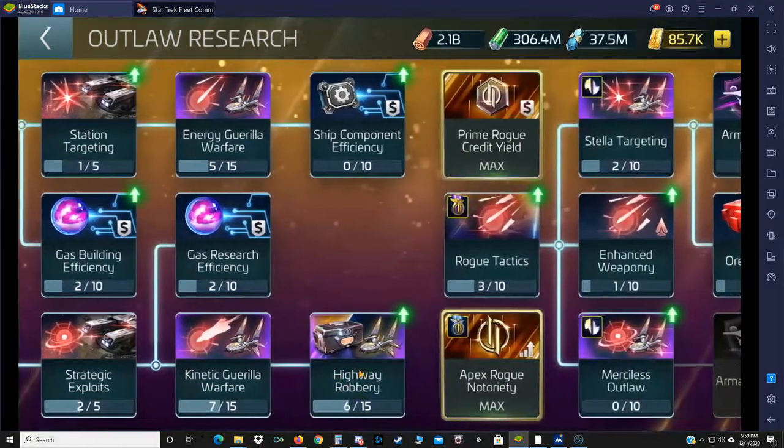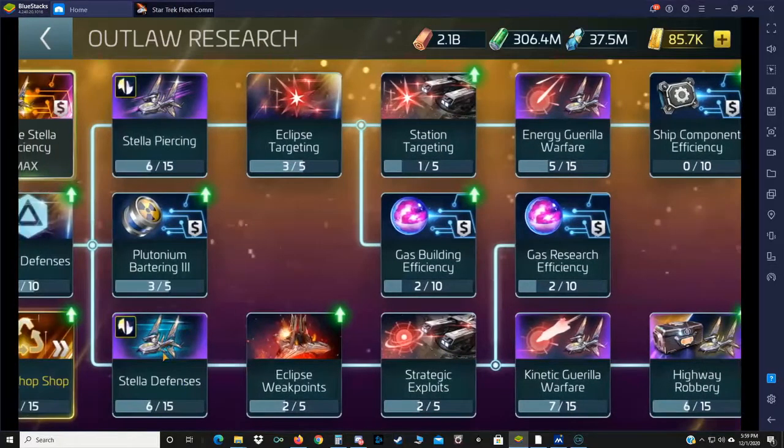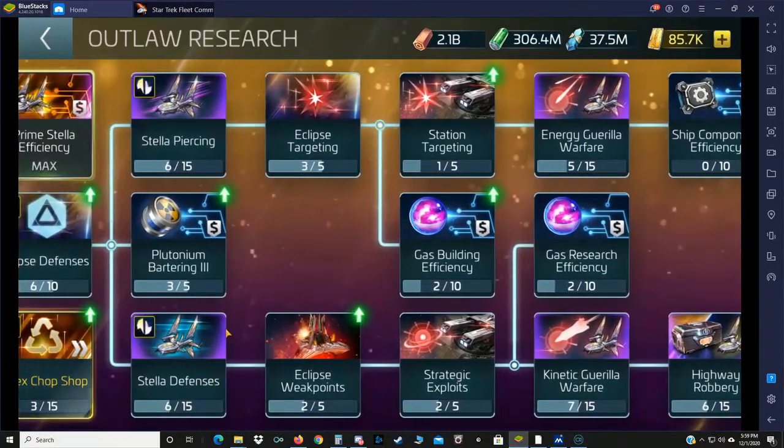But at 32, you get 2 or 3 levels into the Highway Robbery. But without the Stella Defenses, you're just in for a world of pain. That's all there is to it. Your Stella is a paperweight until you get this research done. No ifs, ands, or buts about it.